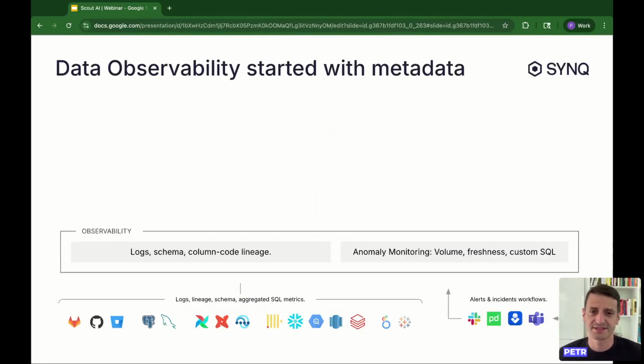Perhaps another way we can look at this is through the lens of the evolution of data observability, which is playing this new role. It started with a relatively foundational layer of technologies, starting with the collection of data.